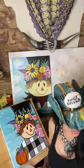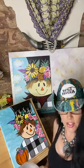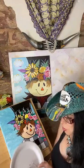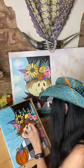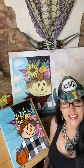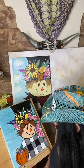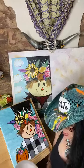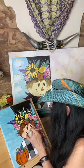Also, I want flash points in the eyes. So I'm going to be using the smallest little bit brush and the handle. So I'll dip into the white. It's that same little dot technique. Isn't that fun? Personality now. I love it. Okay, and then let's see, let's do another little tiny little white accent here.